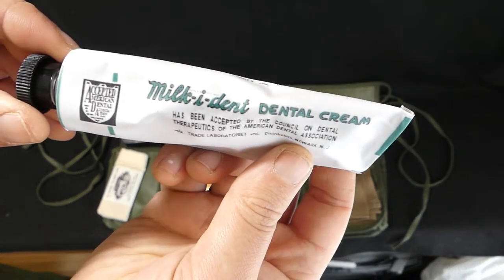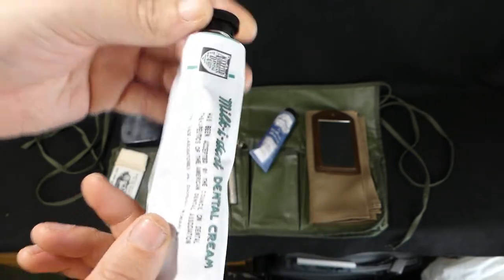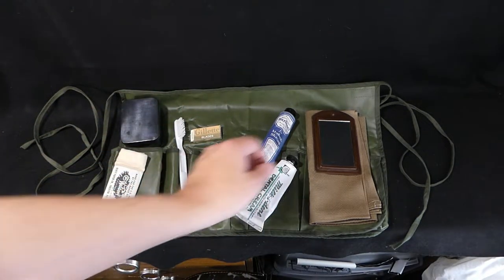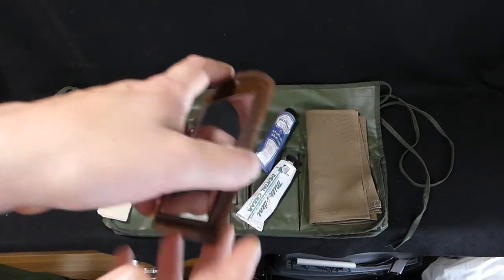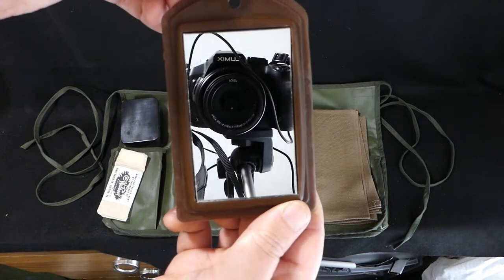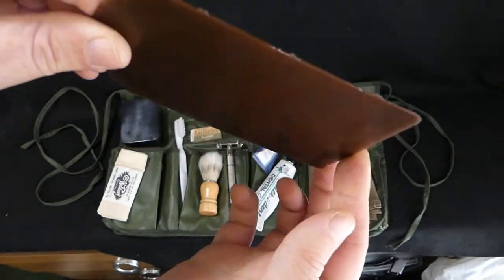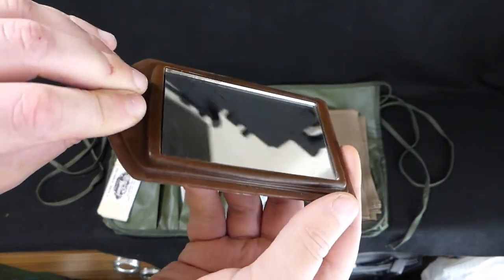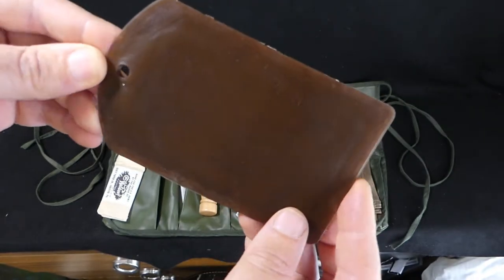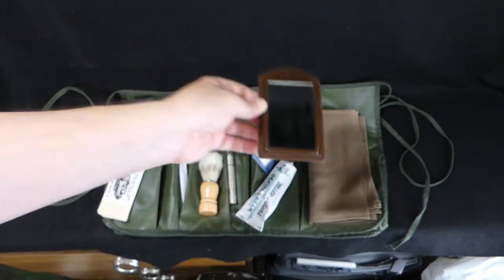And there's your Milk-a-Dent one. I don't think I'd be able to find a genuine one of them to use, and if you did you wouldn't want to use it. And this is the little mirror — there you go, you can see the camera. So this is from Soldier of Fortune. I think that's a nice little reproduction. There are a couple of other styles I'll probably pick up as well at some point. But this is, from what I can tell, the standard one that the infantry would have.